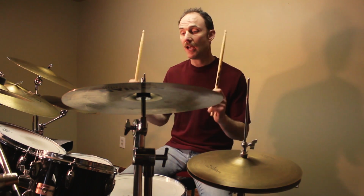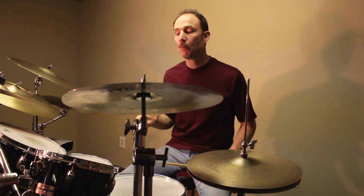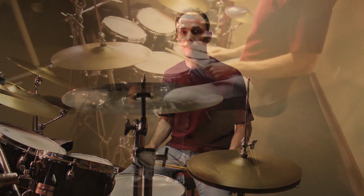Alright, the next fill we're going to do is one of my absolute favorites. I call this the double bass sextuplet, and it's just right, left, bass, bass. I'll play that right now, starting slow and gradually getting it up to tempo.